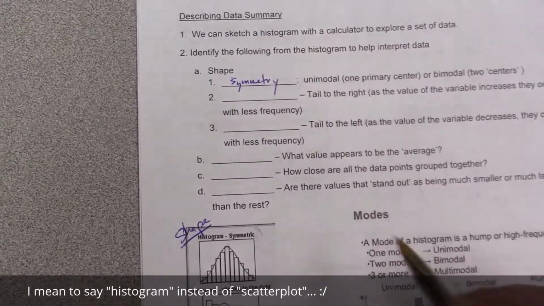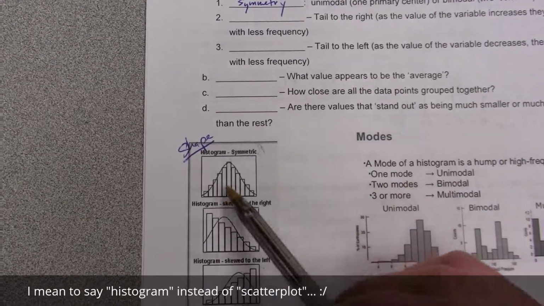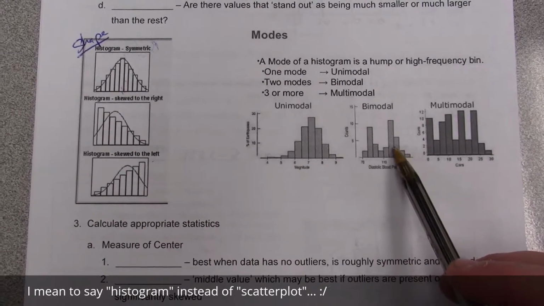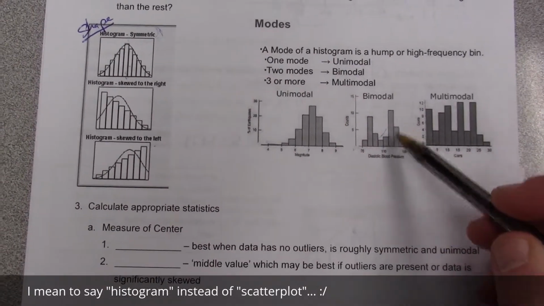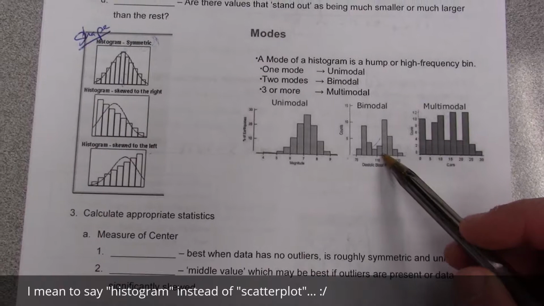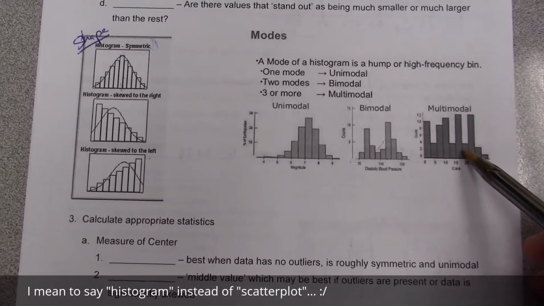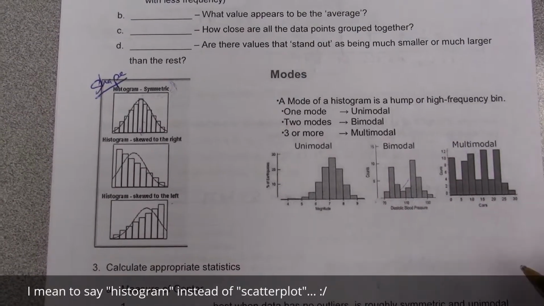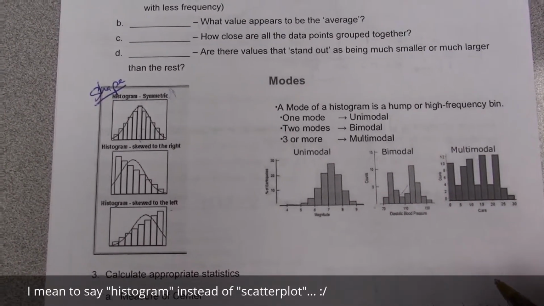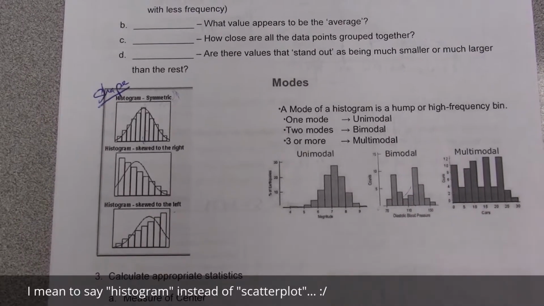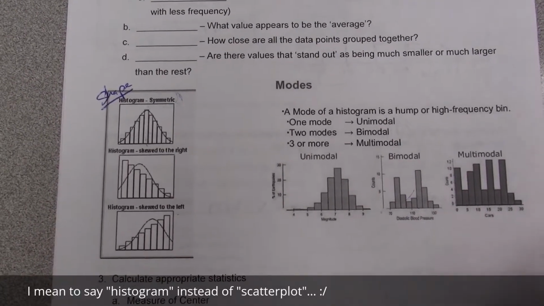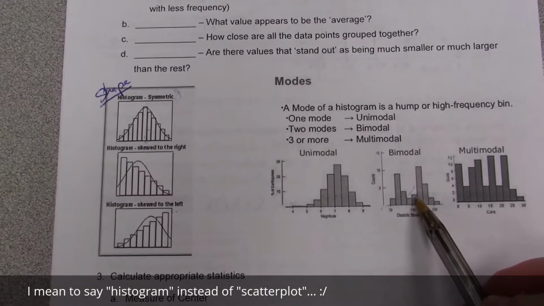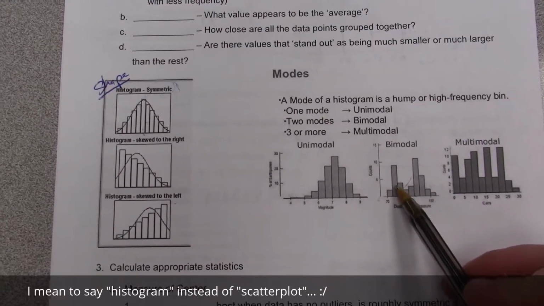For things that have symmetry, you're going to look for things that might be unimodal like this, or they might be bimodal like this. There might be some symmetry to this. This one doesn't. It's a little bit symmetric. And then this is what's called multimodal. It's important to remember that with statistics, we're not looking for exact symmetry like we do when we're looking at an even or an odd function, or a polynomial. We're looking for, does it kind of look symmetric? And so this one and this one even does too. They both kind of look symmetric.